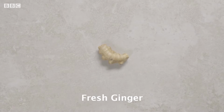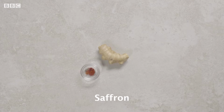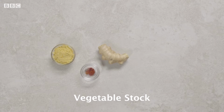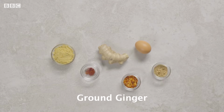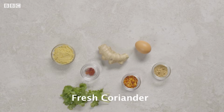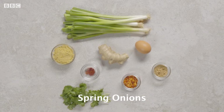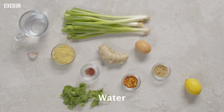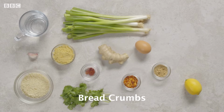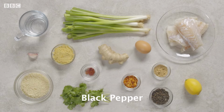As well as fresh ginger, you'll need saffron, vegetable stock, an egg, chili flakes, ground ginger, fresh coriander, spring onions, garlic, a lemon, water, breadcrumbs, white fish and black pepper.